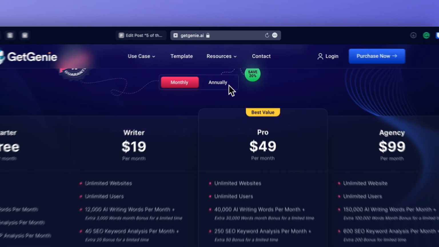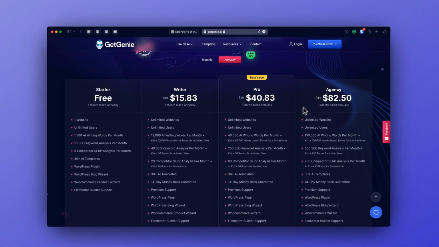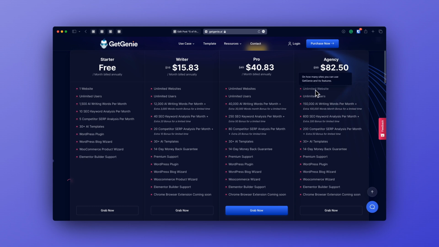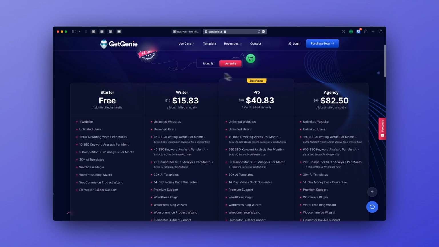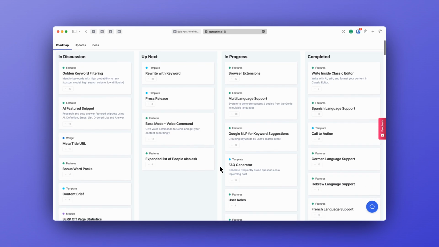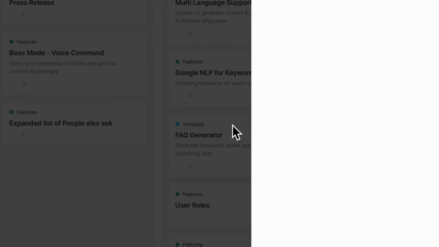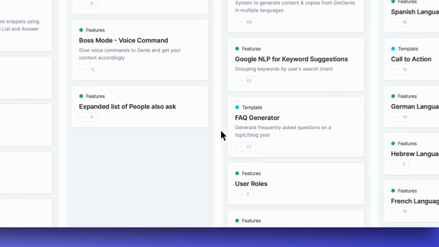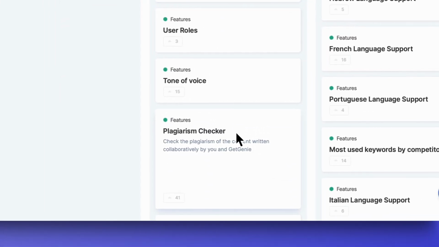As mentioned earlier, they have different use cases. On top of that, if you really like using GetGenie, then their tools and their plans are also cheaper compared to ScaleNut and Phrase, especially when you come up into the higher plans. But the future elements they're working on, to me, which are exciting, is the FAQ element, where you'll be able to generate an entire FAQ based on the questions from the SERP. But before they step into this, I hope they will be able to fetch better questions from Google, because sometimes the questions were just off and they were not relevant for my search term.